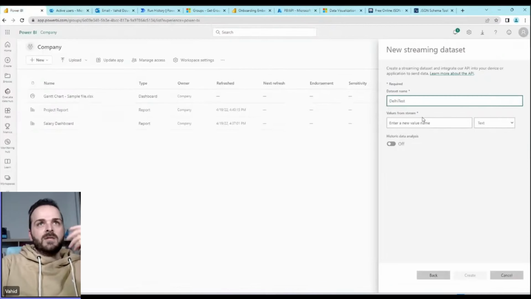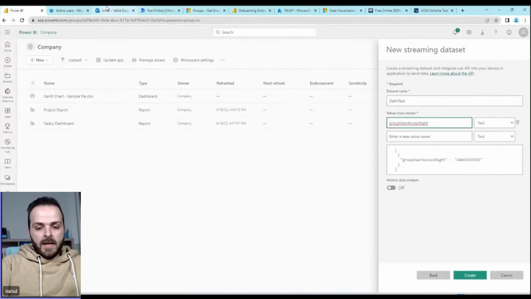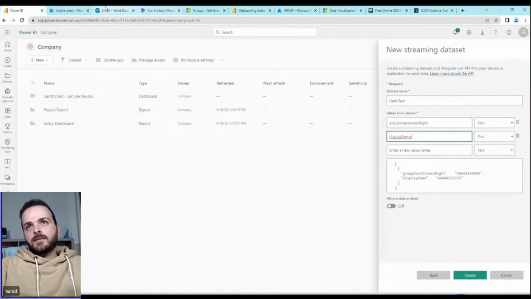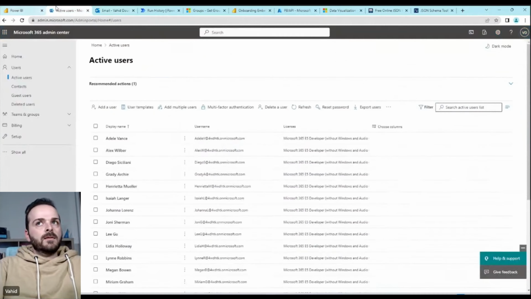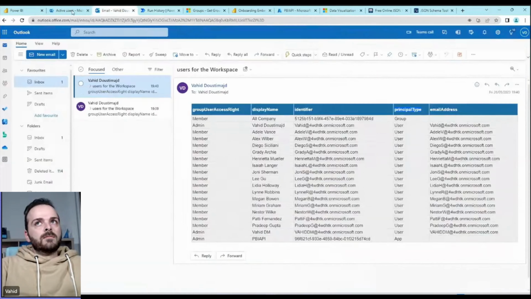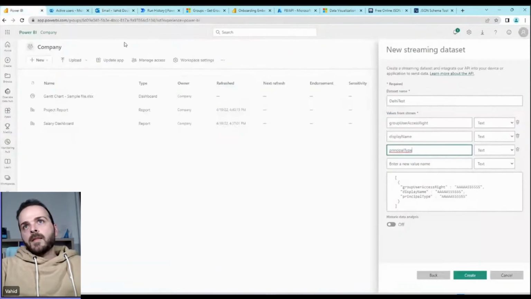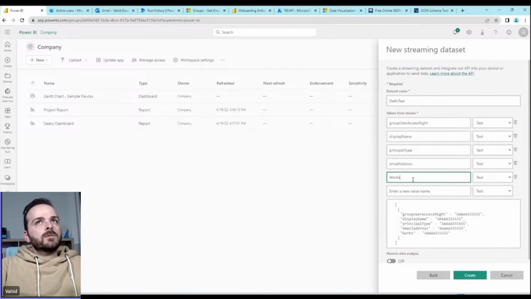Here I can add the names. This one will be text. This one will be text. And I just need this principal type as text. The other one is email address as text. And another one as the workspace name, all of them as text.